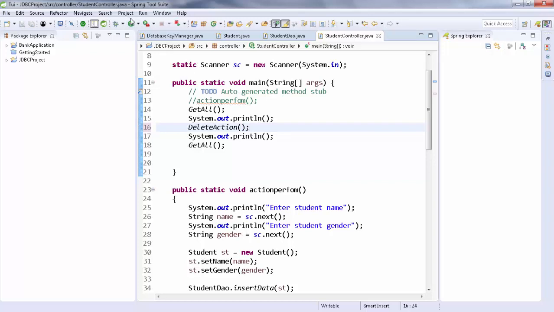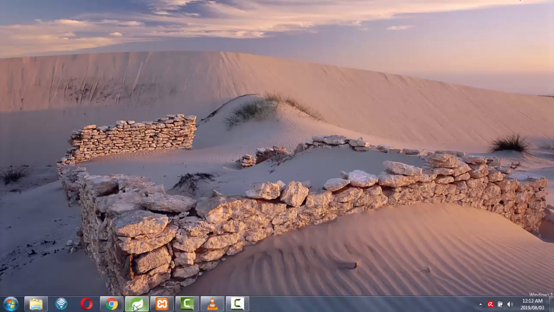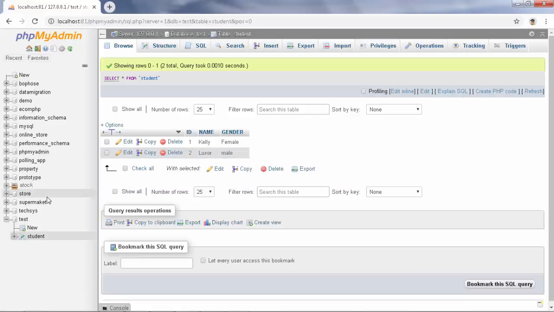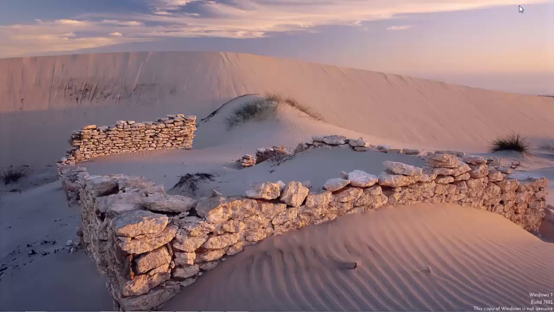Then when I run this class, it asks to enter student ID to delete. One, record has been removed. Our record has been removed. We have updated our database. Let's check our database. You see that the record has been removed, we're only left with one record.